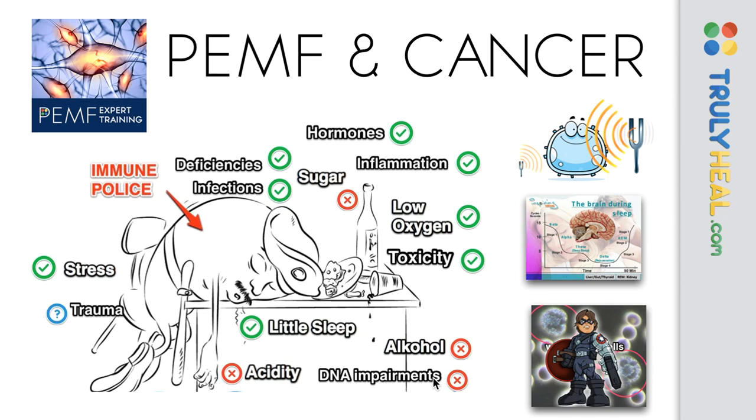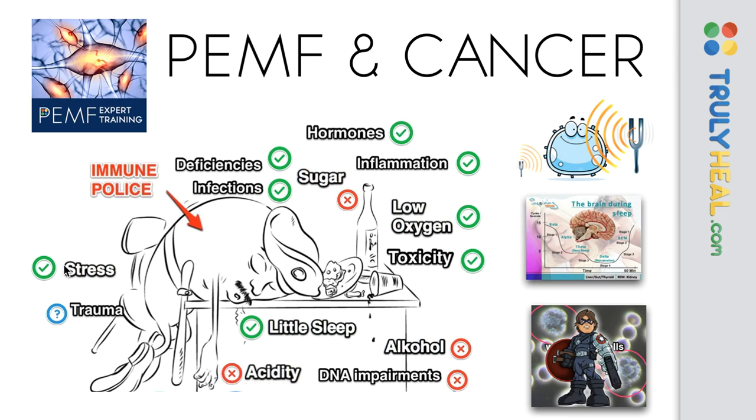So when you use all the nutritional foundation, the base elements to create glutathione, and you provide them to the body and increase the uptake with PEMF, then DNA impairments can be bypassed in that form. Acidity is to do with your diet and cannot be changed, but it will be influenced because you reduce the stress level and the inflammation out of the cell, which is a big factor of acidity.